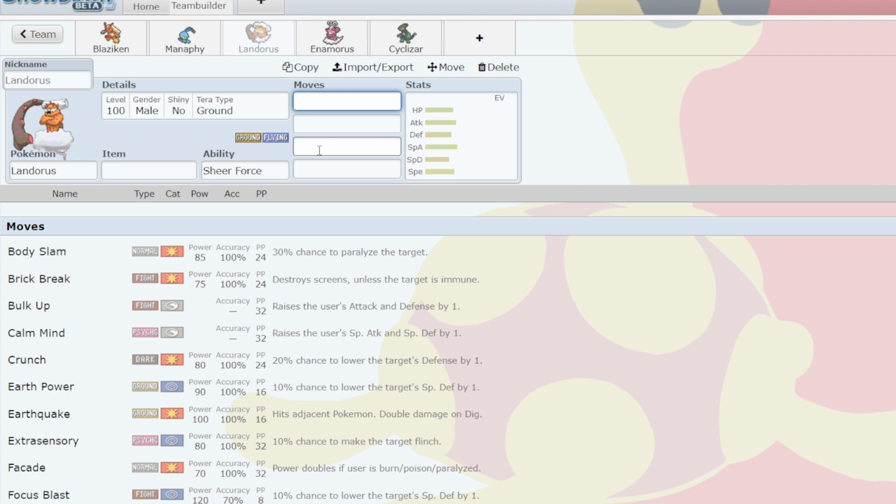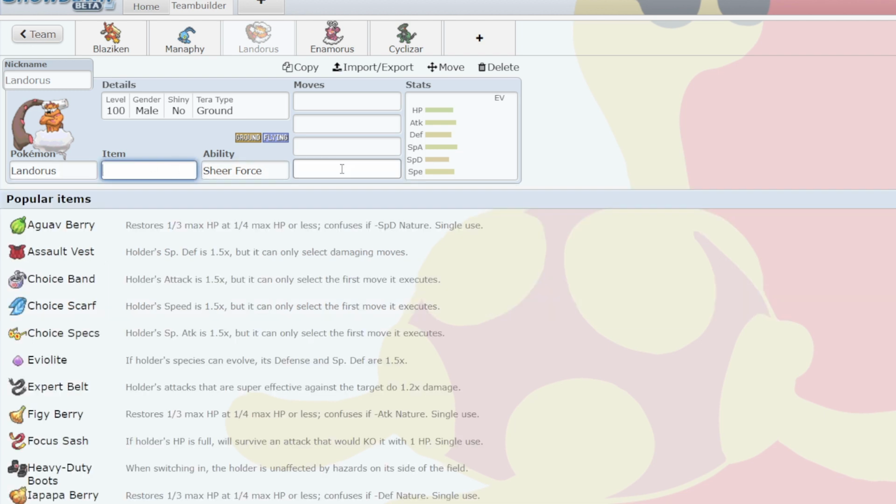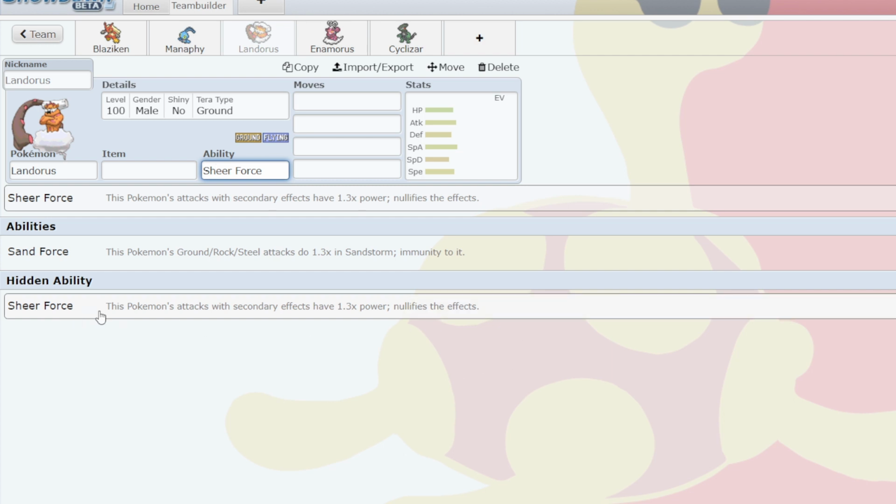Next up is Landorus Incarnate. For those of you who are currently playing VGC, this guy is seriously strong, and the main culprit is Sheer Force Life Orb, with no recoil on it. Even with a 115 special attack, which is very high, this guy just does obscene damage to everything, and there's honestly very few Pokemon that can actually deal with him. We want Landorus to be legal because he's cool, and we know that the main reason he's broken is because of Sheer Force.